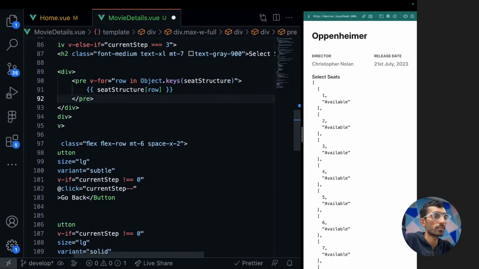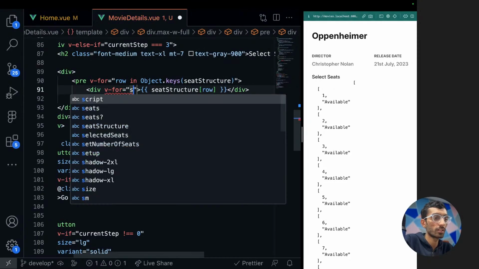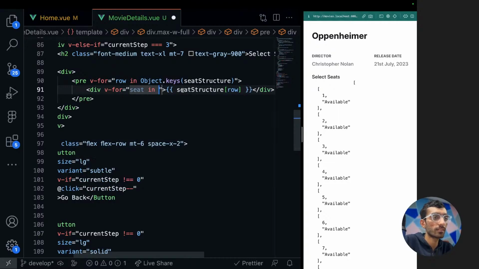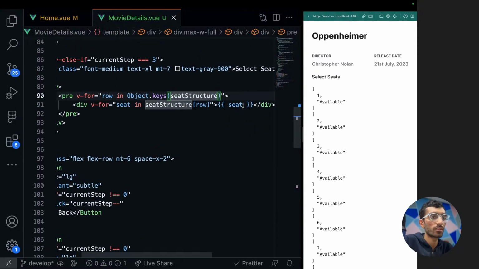And instead of doing this, I will render this particular seat. Again a v-for. So this can be a div. v-for seat in this particular row, and then render the seat of 0 is what we want.